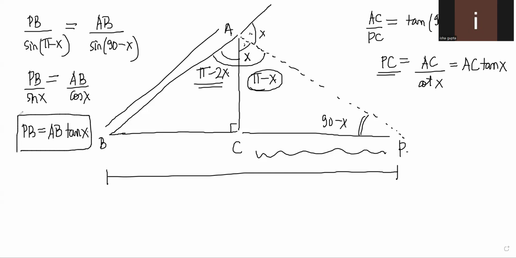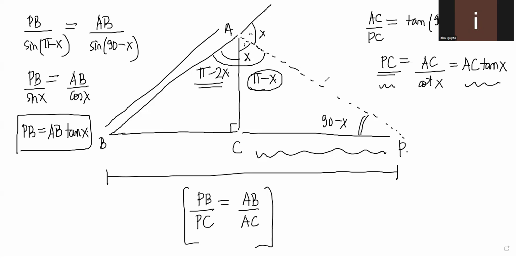Now see the PB by PC ratio. It is coming AC by AB, right? PB by PC is becoming AB by AC. The only thing I have done here that is convenient is the 90-degree. Now that I know trigonometry will help me, I can do the sine rule without 90-degree also.